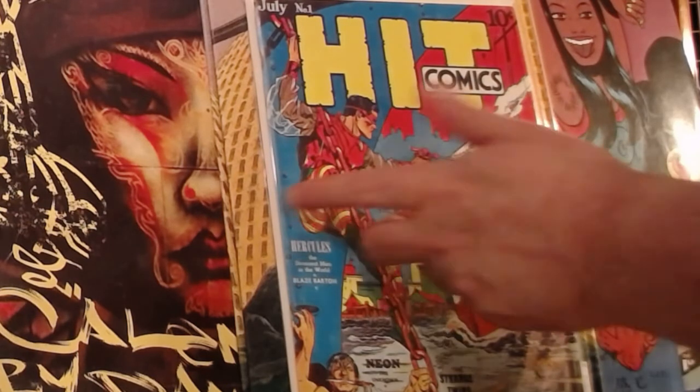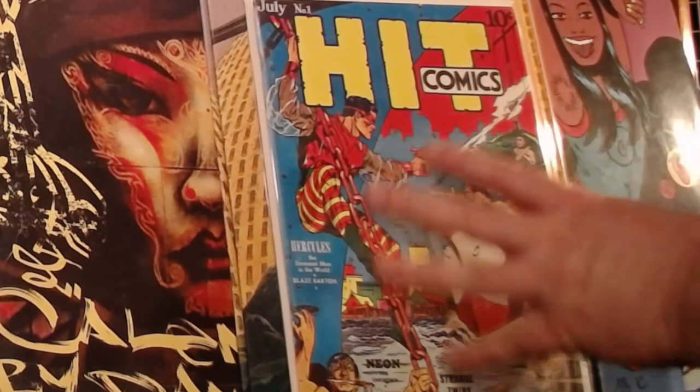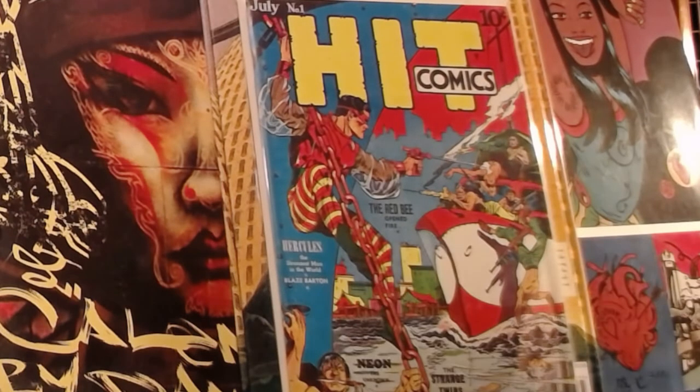The red, the blue, the yellow, this great logo that Hit Comics always had. Every cover just must have popped off the stands because they were done by Lou Fine or they were done by Reed Crandall, and they were just incredible. And this is just a great example of this.